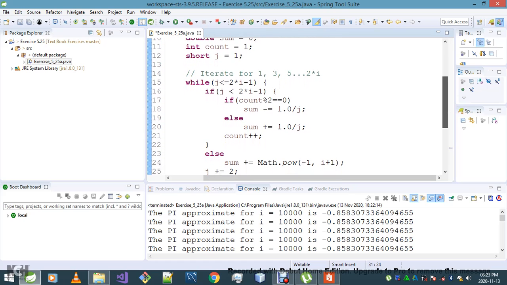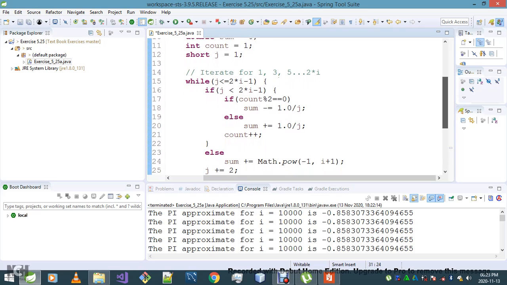Inside our loop we've got these two conditions. We're checking if j is less than 2 times I minus 1. If that is the case, what we want to do, we want to subtract.